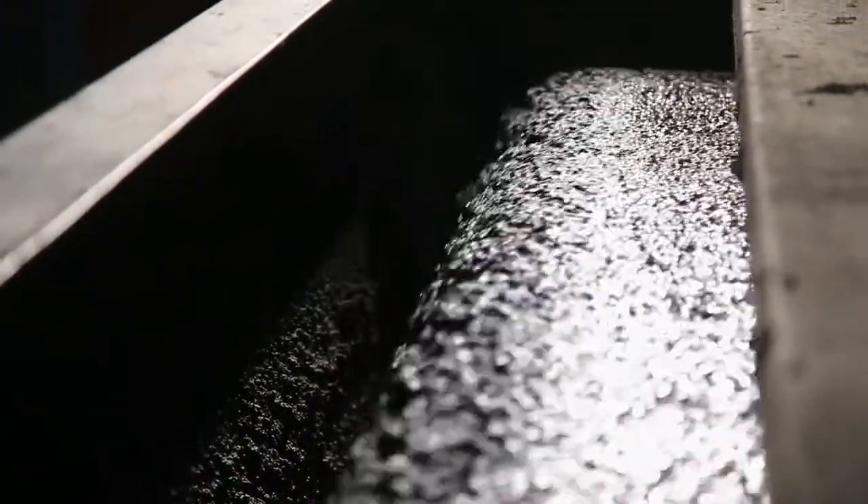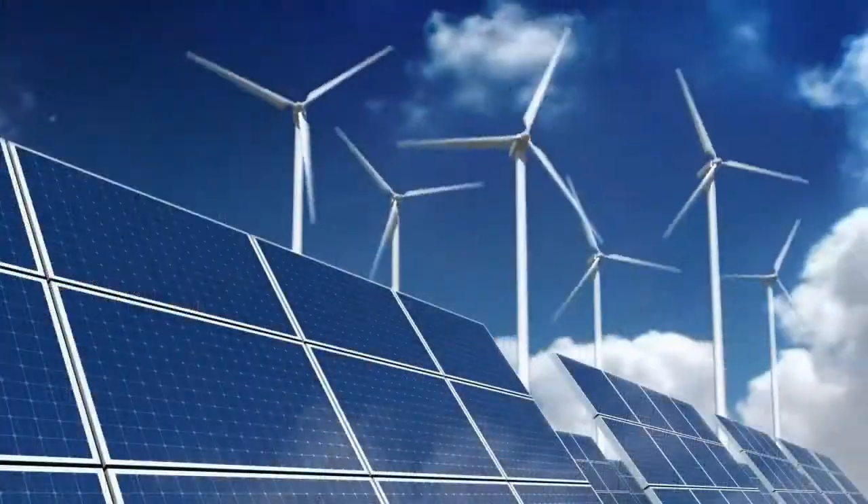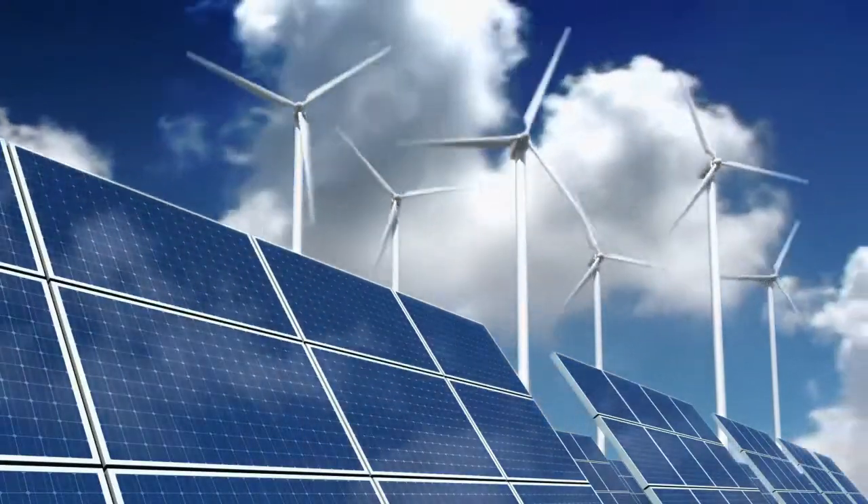Coal currently accounts for approximately 50% of our electricity, and that's not expected to change significantly throughout my lifetime. Over the next 30 years we're still expected to burn nearly as much coal as we do today to satisfy our energy demands. Naturally we need to pursue all forms of energy, and ideally renewables will take on a greater fraction of our energy mix. But it's important to understand that even if we stopped burning coal today — which doesn't look like it's going to happen — because of the amount of ash already generated, we would still have several billion metric tons of coal ash and other coal products distributed throughout the country. So it's important to understand how that material is behaving, where we can reuse it, and how we can make best use of it in a way that is sustainable while meeting real technical challenges.